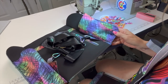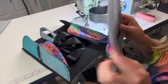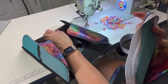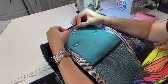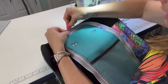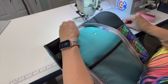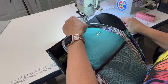So I have my back panel right side up. I have my main zipper panel right side down. I have marked the center of this top zipper and the center of my top panel here. And I am going to line those up first. All right, I'm gonna line those two up first, right there. We will be unzipping the zipper. We don't wanna keep it zipped up. I feel like it would be way harder. And I think she mentions in the pattern, it's easier to unzip it all the way.